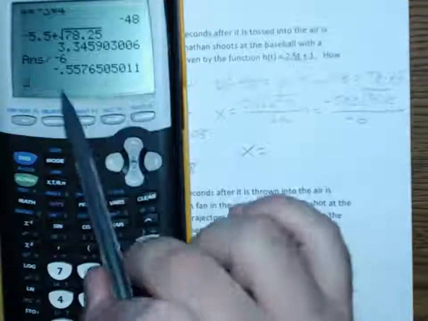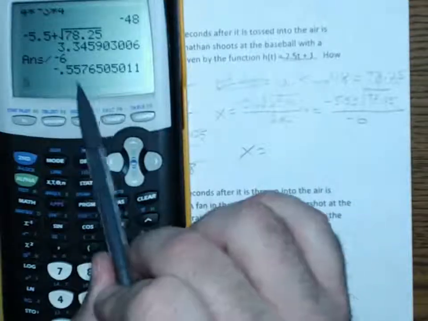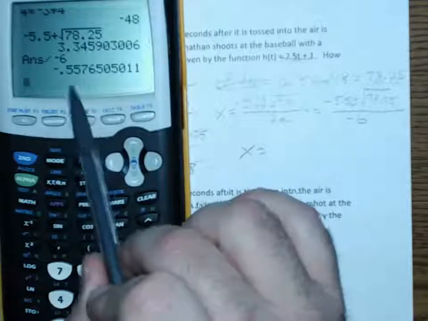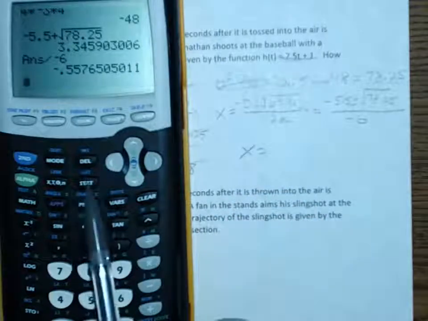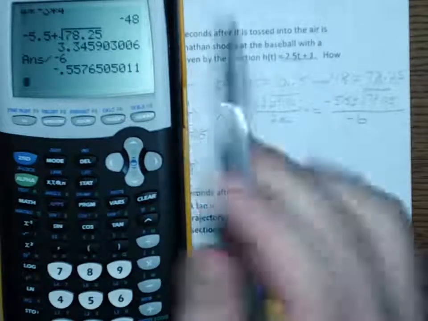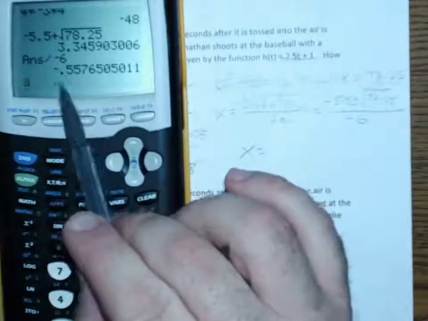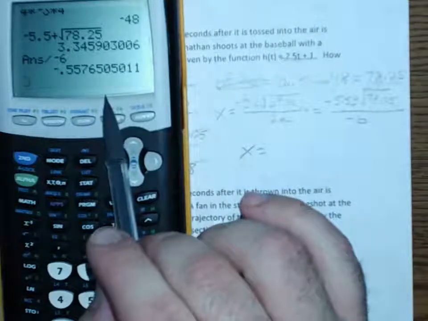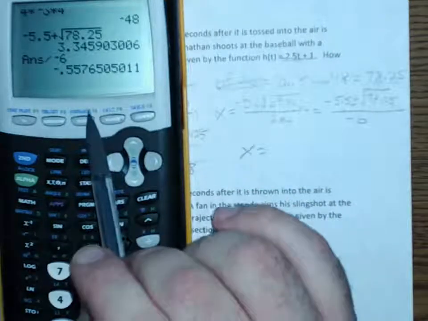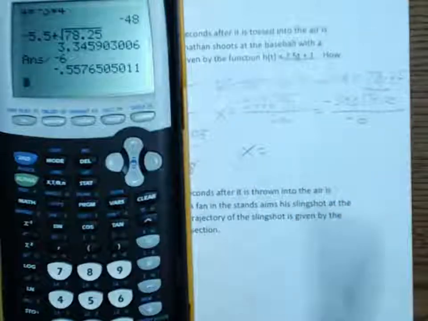Here's my problem. I can't have negative time, and that's what I just solved for. X is time. I can't have negative time. That's no good. Okay, I guess technically it's t, but it's all the same thing. So this is not going to be a feasible answer. It's not realistic because it's negative time. So let's try the other one.